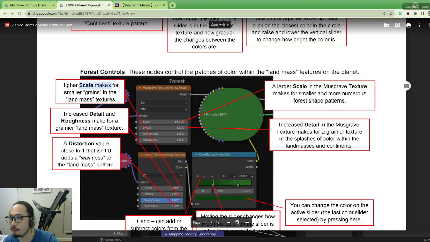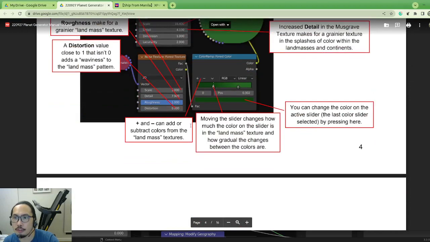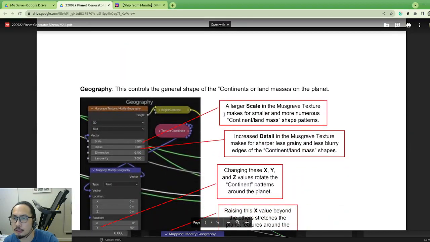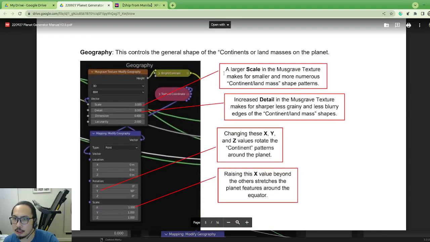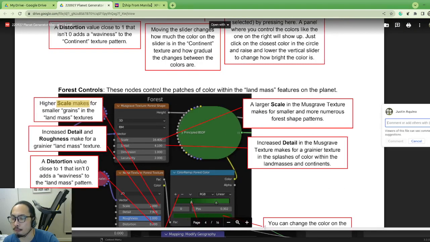Let's see the geography. Yeah. Oh yeah. Okay, this is one of the more important ones. Very. I guess I will prioritize this.